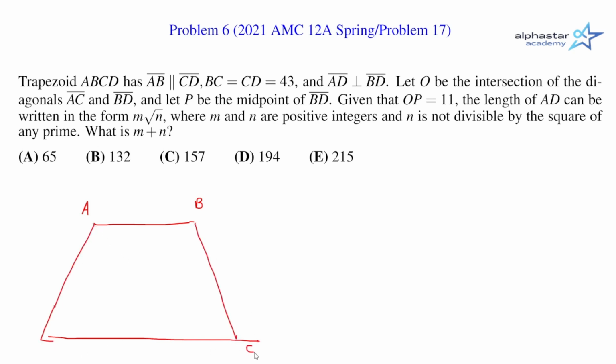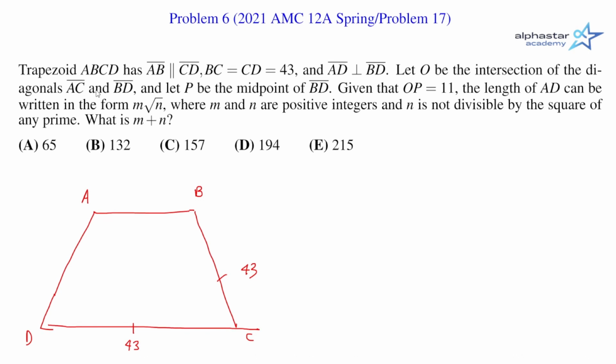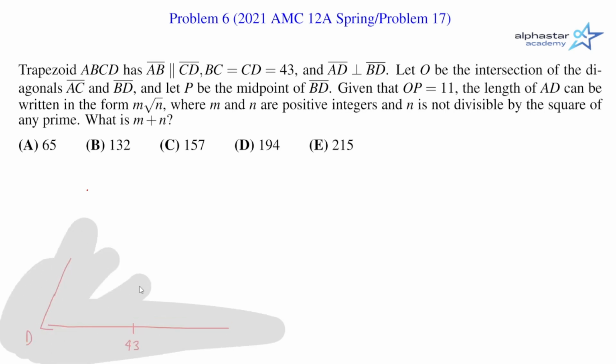So we're maybe looking at this, where these are equal, right? 43 and 43. Then AD is also perpendicular to BD, so it looks like we're going to need to redraw that. So again, don't be afraid to start drawing diagrams, but of course, you're probably going to have to redraw it if the diagram's pretty complex like this one. Okay, so it looks like instead, we're going to draw here.